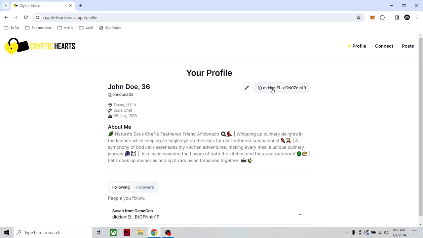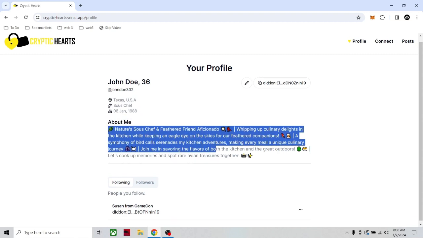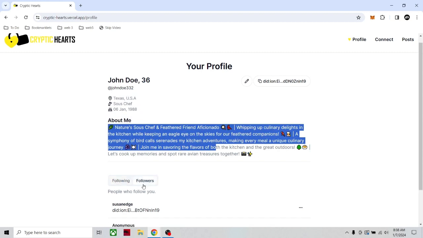Automatically your DID gets created, and you immediately will be asked to associate that DID with a profile, which I'll demonstrate later. So this profile is completely private. Only you can see it at the moment, but you'll see how that can change. Okay, so here's the name. This is my username and other data. This is the description, and as you can see, we have a following and follower system, which I'll show you how.